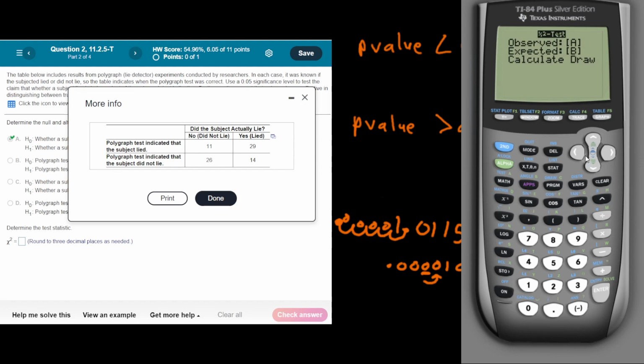Okay, so everything is already laid out for us. This is read as matrix A. It says observed. This is matrix A that's being observed. The expected, they're going to create the expected for us. And it's great for us that we're using technology so we don't have to use the mathematical computations in order to find that. It's already done for us. Just go straight down to calculate, hit enter, and there goes our test statistic and our p-value. So we're ready to roll. Let's go ahead and exit from here. Let's hit done.